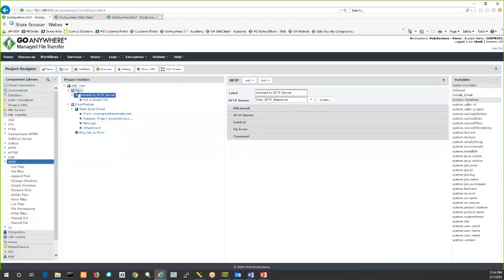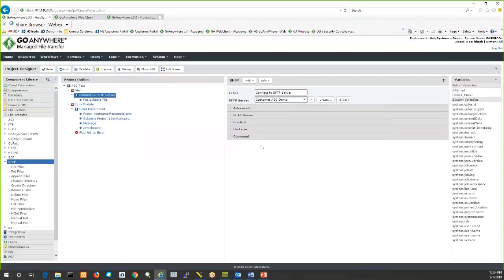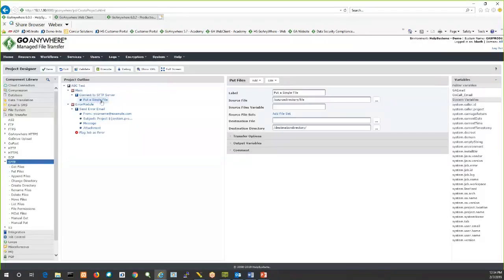So quickly walking through this, we got the first task to connect to that server, to connect up to that resource. Again, it could be a trading partner, it could be your customer. And the next column to your right is the server. This refers to that resource you would have set up earlier. And within here, you can go down and select that customer, that trading partner, or wherever you want to connect to. And I will select ABC customer. And at this point, because we know that resource is good to go, I tested it out earlier. And then the actual task to do a put.